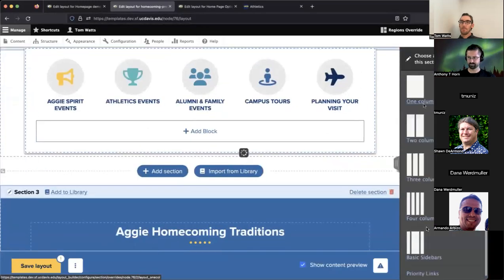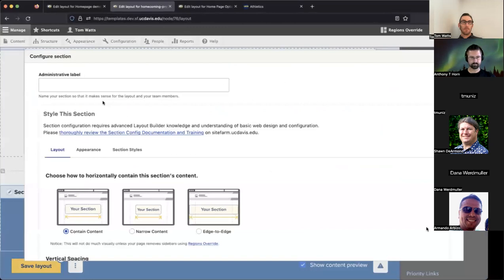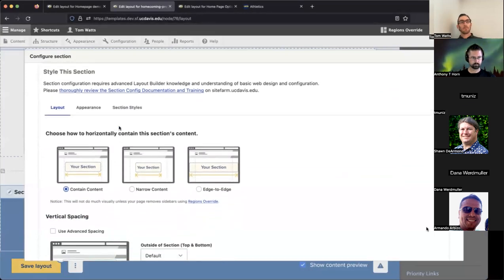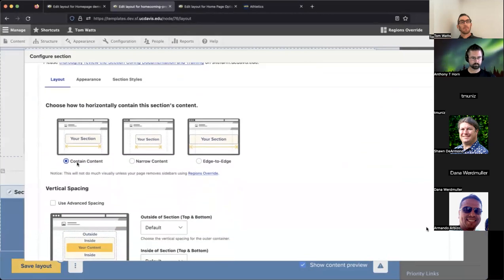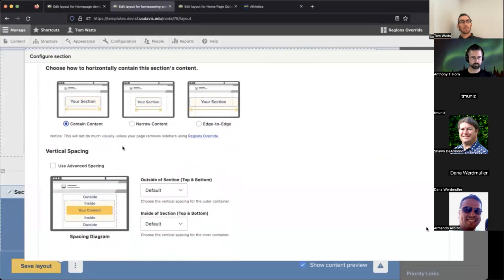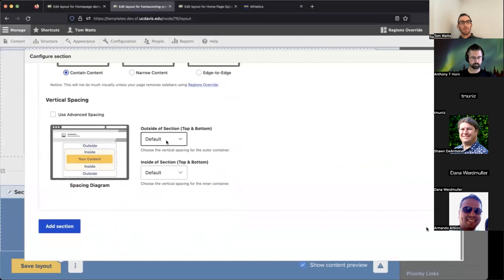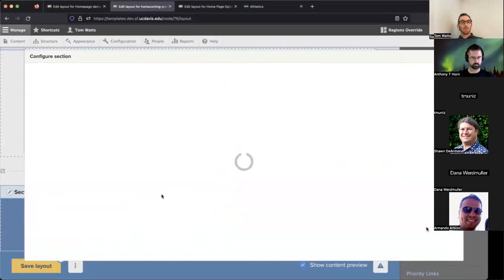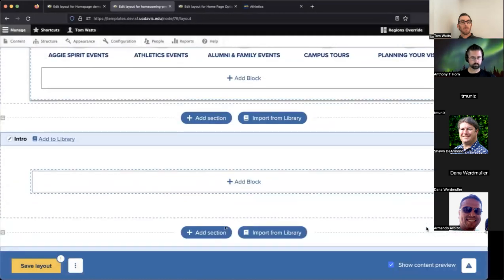We're going to use a 1 column layout because this component we're going to add is a full width component. We're going to call it intro. And then here we're going to keep it contain content. I do like to give this component, which is called alignable promo, some space. So I'm going to give it vertical margins of huge. I'd like to have some space around this one. So now we have this section. You see how we have space around it.